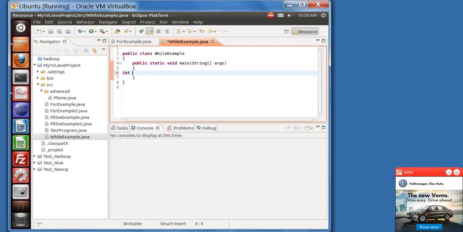Suppose I will take one variable, int var1. I'm just taking some example. Variable 1 is equal to 5. After that I will write while loop.